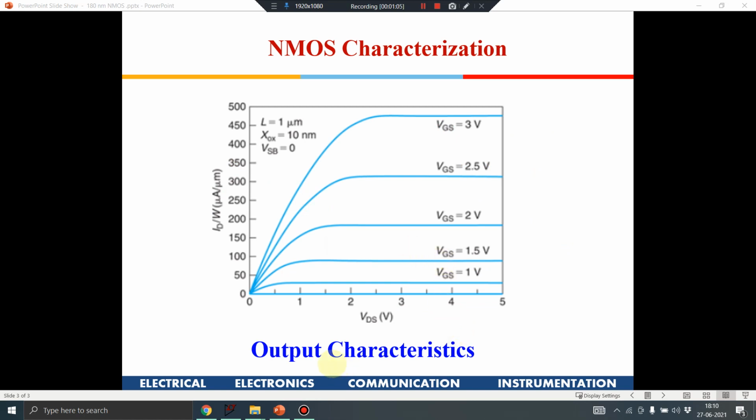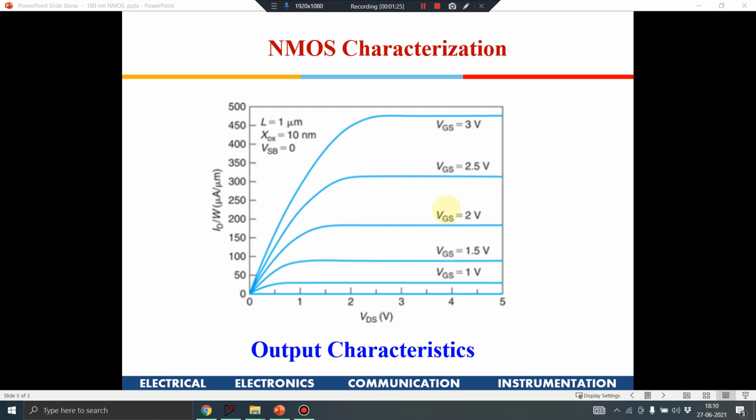And similarly, output characteristics is the other way around, where you are sweeping VDS, keeping VGS constant, and then plotting the ID. So if you see, once VGS is 0 out here, the bottommost curve, even if you change VDS, there is no change in the current.